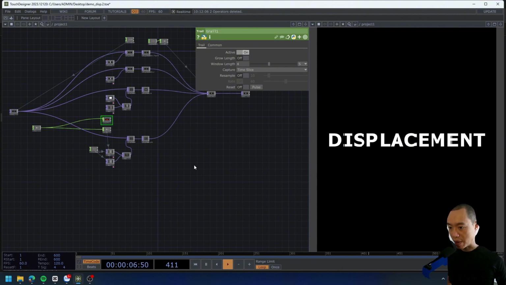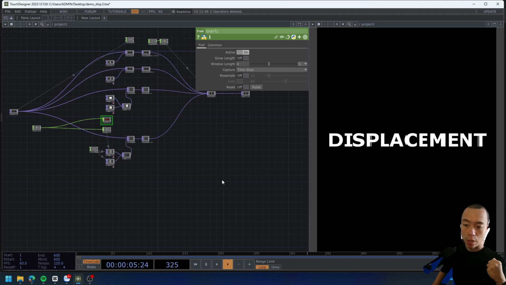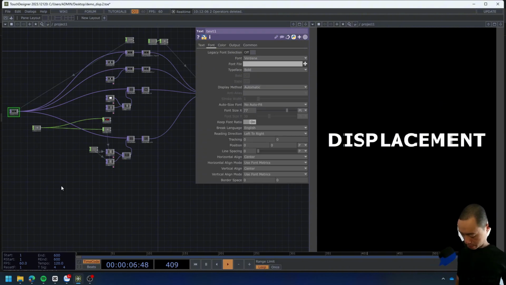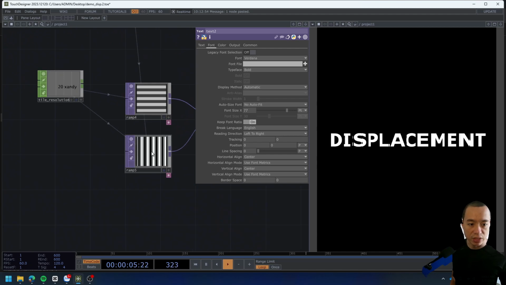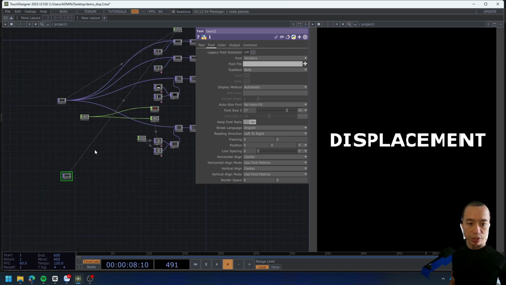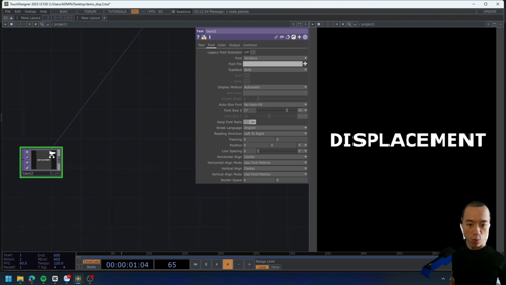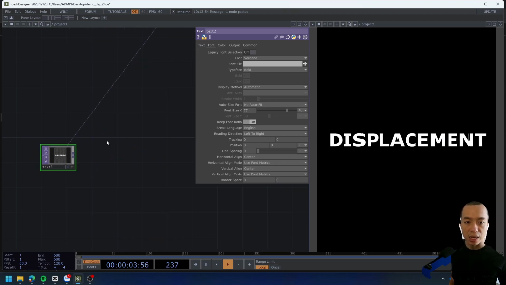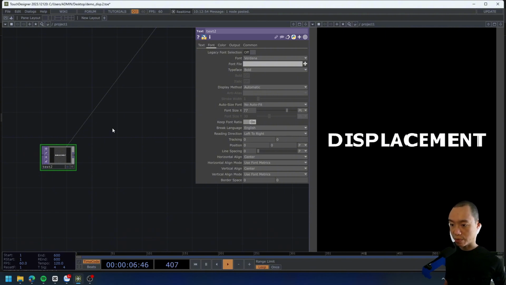And I'm going to explain the last method in this series, which is time displacement. So how can you displace the text using time displacement instead of texture displacement? Okay, so to be able to do this, we're going to copy this text over here, put it down here. Basically, instead of moving the texture, we're going to use the LFO to move the text from left to right, and then use functions to displace it in time.